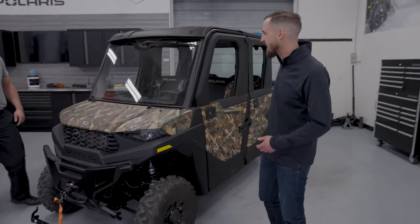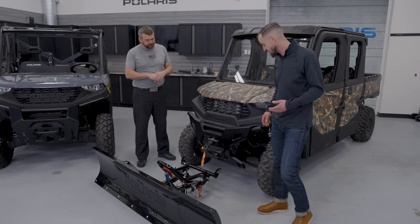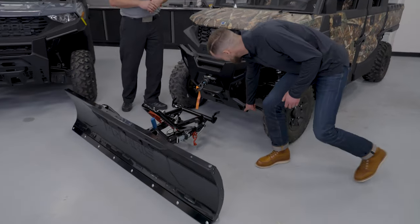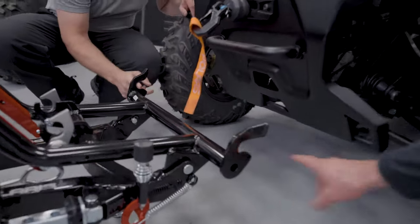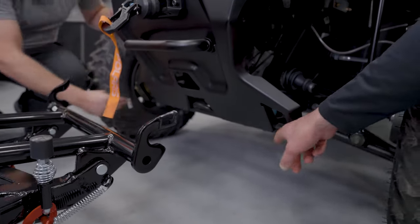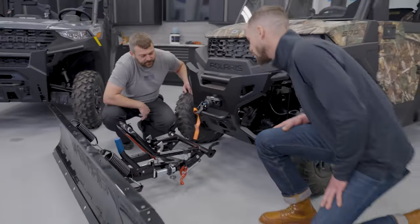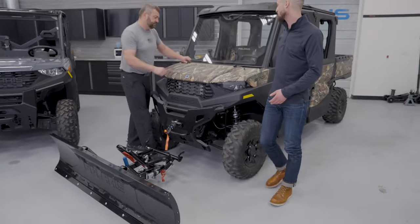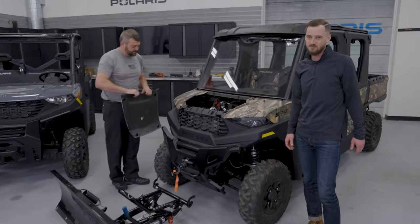We also have some really cool stuff on the front of this vehicle. This bumper has integrated plow catches, so it's really simple — you just line this thing up with these bars, grab that rack and pull it forward, and you've got a plow on your vehicle. That's really awesome if you live up north like we do with a bunch of snow on the ground — it makes it super easy to plow.